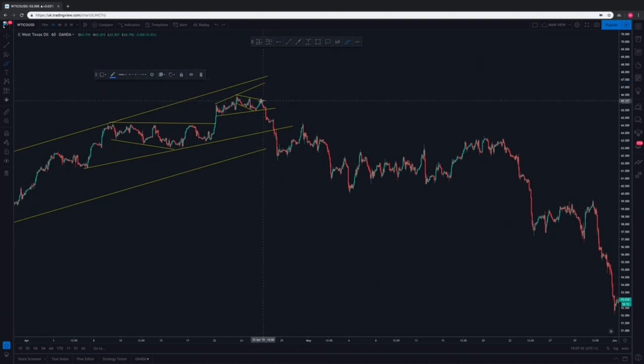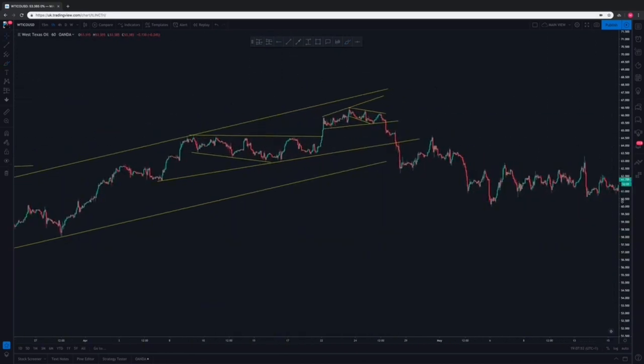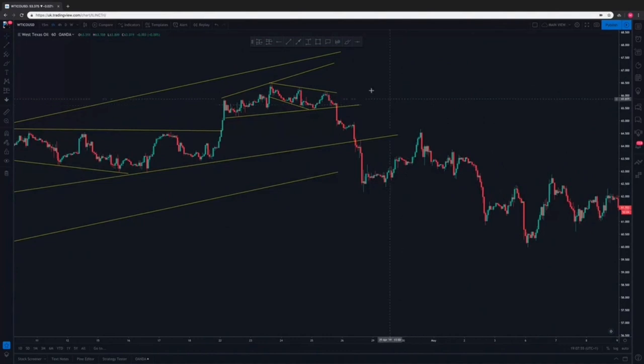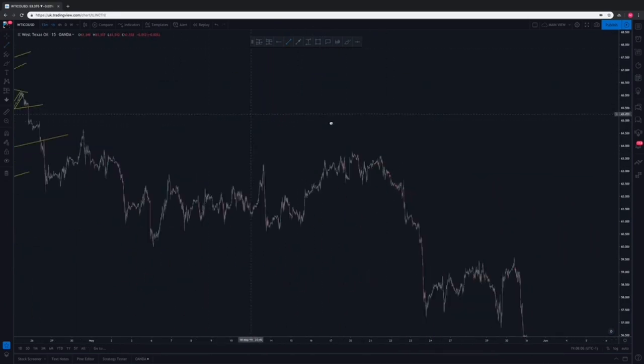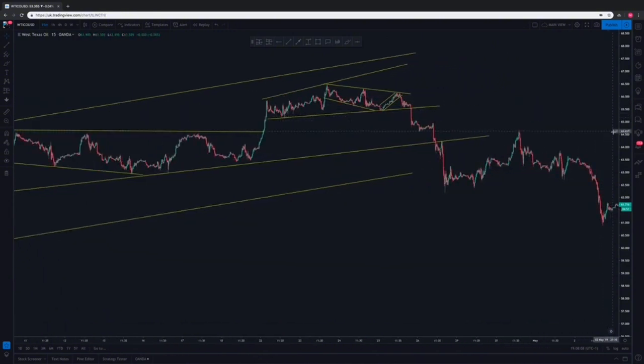Now for the middle section here, for this to play out to the downside early, what does it likely create? Well, it creates the running channel. Well, let's take a look at that. What do we have? 1, 2, 3. And if we look at this in a bit more detail, how do we get here? We get here correctively, like so. And if we go to the 15-minute for the filter, a key thing that I said is a filter right here, we can see that we get that running channel.